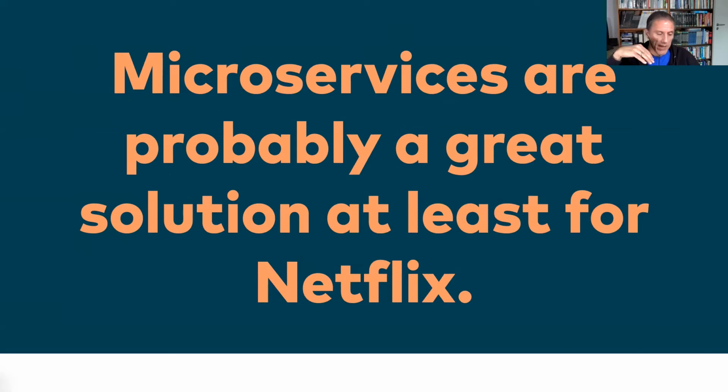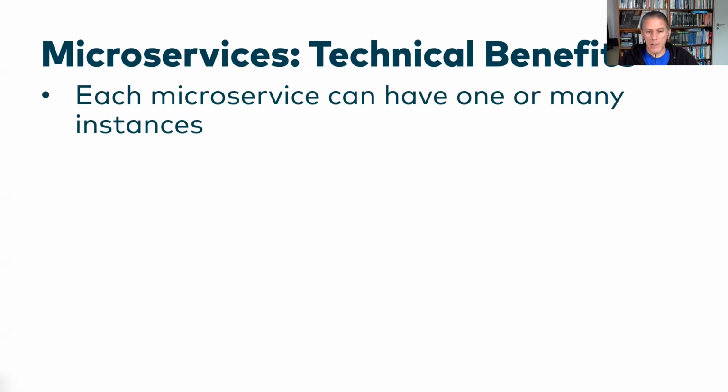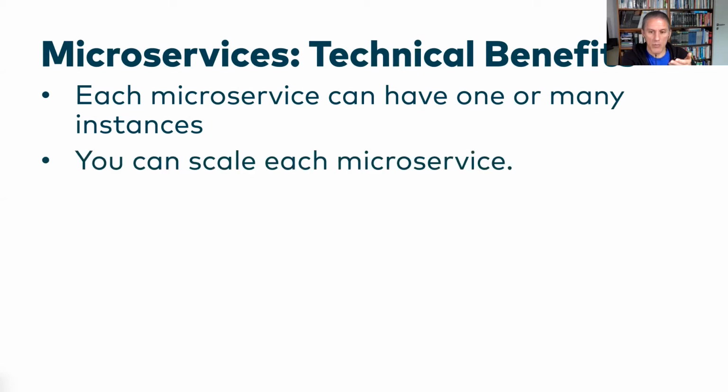That's the main problem. Having said that, there is another aspect of microservices that is often forgotten about. So if you have a microservice, you can have one or many instances of each microservice. So you split your system apart into different microservices. Each of them is a Docker container, for example. And now you can say, okay, I run 2 instances of this Docker container, and I run 10 instances of that Docker container. So you can scale them individually. You can have a different number of instances for each microservice.